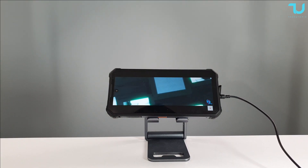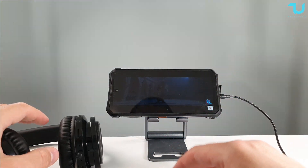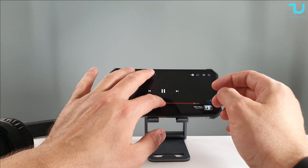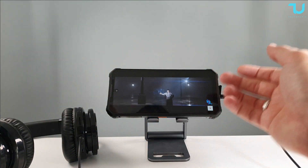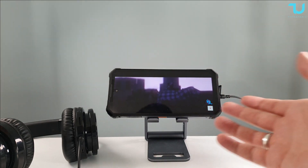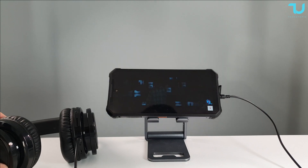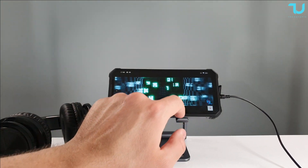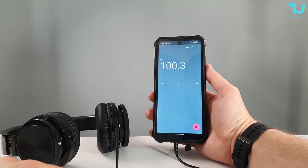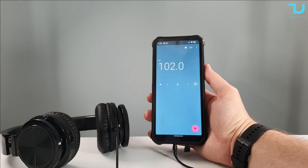Yes, you have a headphone jack. Nice — decent. For a score of one to ten, I'm giving it a seven. Remember rugged devices don't have really amazing sound chips compared to regular devices — that's completely fine because they need waterproof protection over the speaker. Regarding the 3.5mm jack, I've never gotten a better score from a rugged device than from a regular one. Does it have FM radio? Yes! It works awesome — very fast, very accurate. You can enable the speaker and go to the next track.